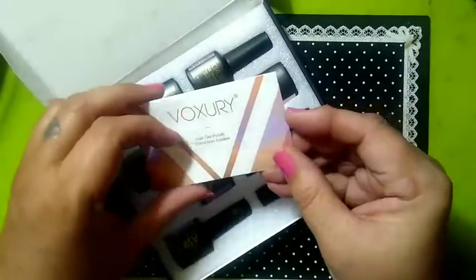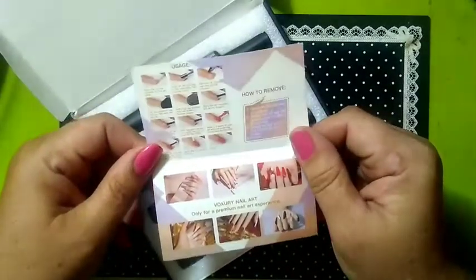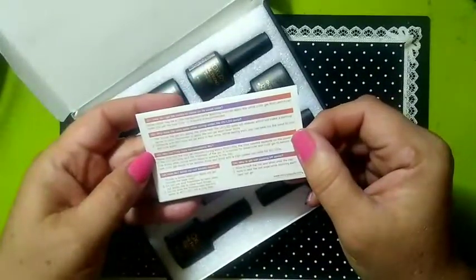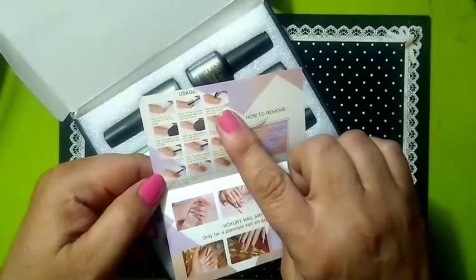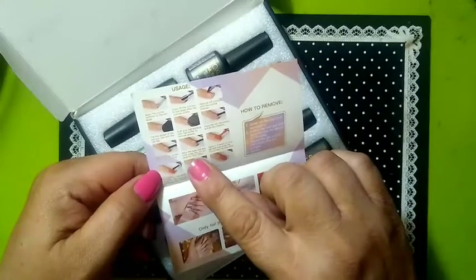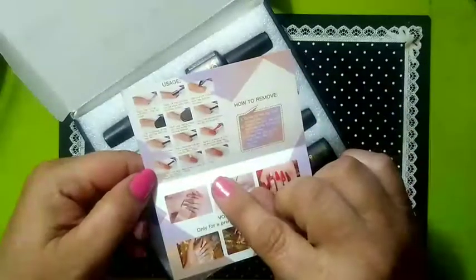Nail Gel Polish Instruction Guide. Oh, these are little. It shows you here how to remove. It also has the same instructions on the back of the box. Here are some Q&As, which is always good to do. It tells you: clean your nail, push your cuticles back, trim your cuticles, trim and file your nails, apply your base coat, cure, 2 coats of color, cure, top coat, cure, and you'll be done.